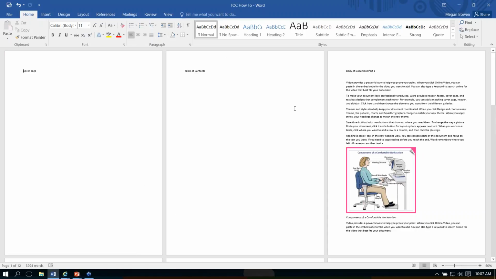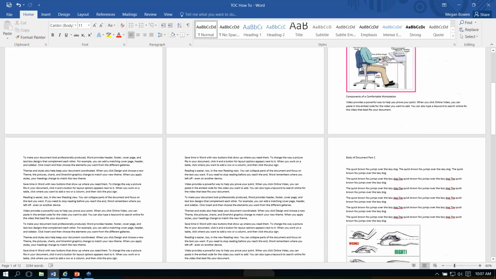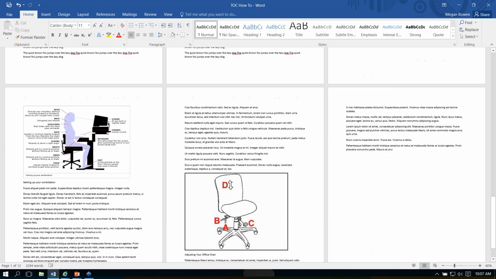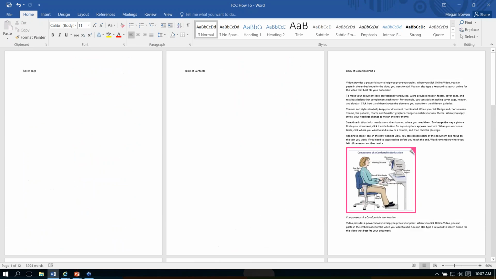So I've pre-staged a document here, and I'll change the view in a minute just so we can get a closer look at it. But we're going to continue this series next week when we talk about section breaks, headers, and footers. So I've got just a cover page, an area where we're going to play around with our table of contents, and then I've just got some dummy text in here to simulate a document. This document's only 12 pages long. I put a couple of pictures in there, but that's how we're going to get started.